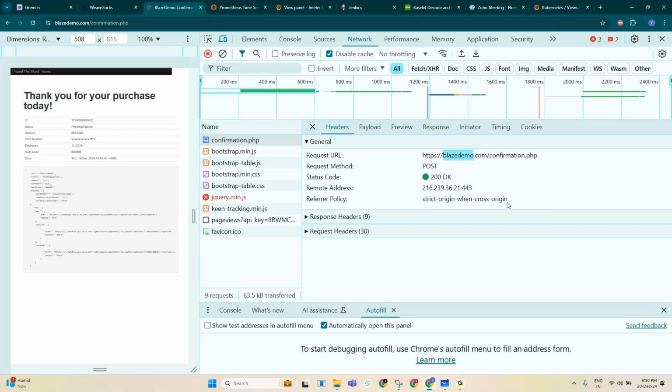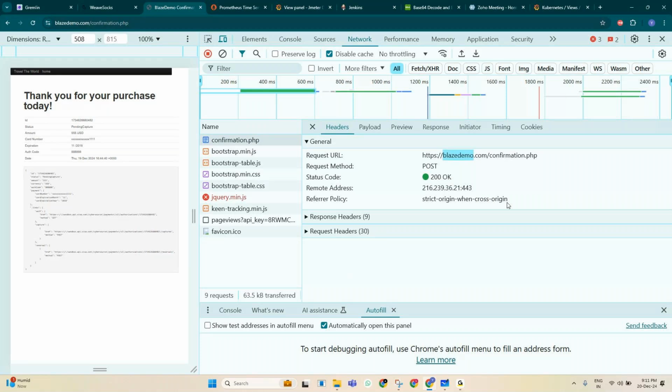So let's try to understand what it is. This referrer policy is basically a signature of where the request is coming from. It's a feature in web development that governs how much information is sent in the referrer header.